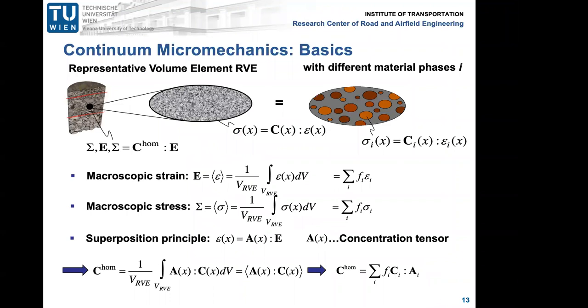So here is a little bit of the continuum mechanics behind the homogenization scheme. Looking at this RVE, the macroscopic stresses, capital S, and strain, capital E, you see them here: macroscopic strain and stresses. They are identical to the spatial average, which is written here, of the resulting kinematically compatible microscopic stresses, small sigma, or epsilon, across the volume of the RVE, which itself consists of several material phases i, written here with the stiffness tensor Ci. So this is actually the basic continuum micromechanics behind this RVE.